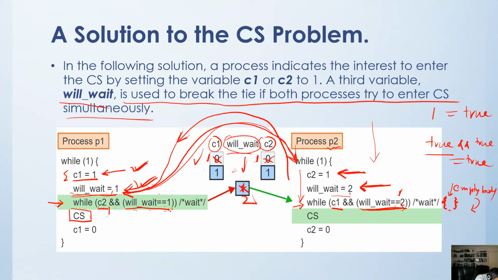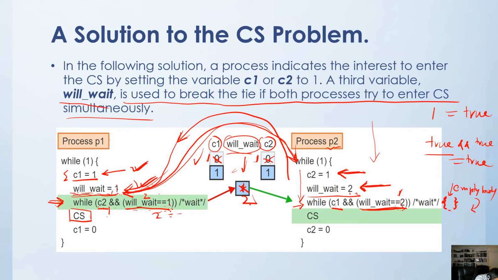Remember, the while wait was executed and assigned a 1, but after that, this process 1 entered the while loop, it switched to process 2, and process 2 changed the while wait to 2, right? So now the while wait is 2. Now you compare 2 with 1.